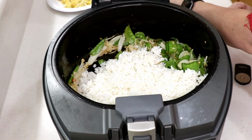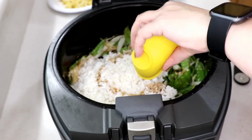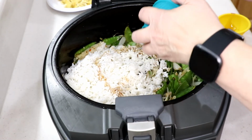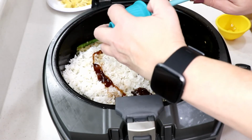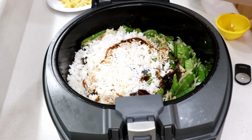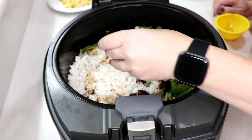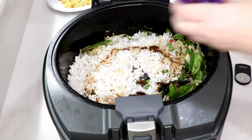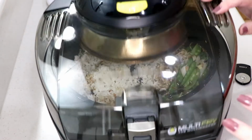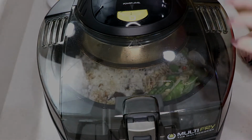Okay, soy sauce. I've got 2 tablespoons of soy sauce. Same amount with oyster sauce. That is a must in my fried rice. It is lovely. And again, I've got a tablespoon of sesame oil, okay, to give it a nutty flavor. It's gonna be good. All right, so I'm not putting that meat and the egg in there yet. We're gonna fry this up a little bit. Everything's on full blast. I'm just gonna let the machine mix it all together, and then we'll go from there.